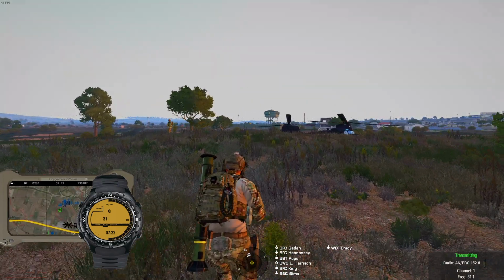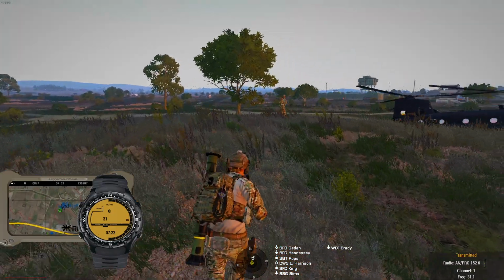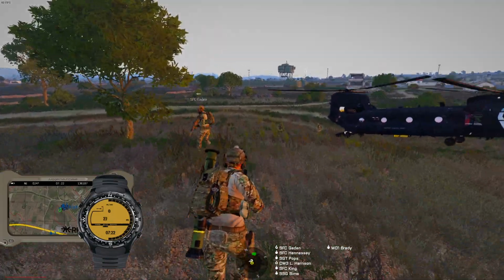Are we doing the loading procedure, or are we just loading up and doing the same numbers over? No, we'll mix up numbers.